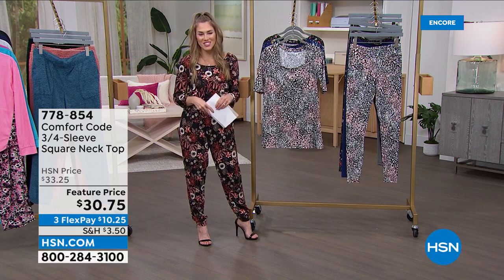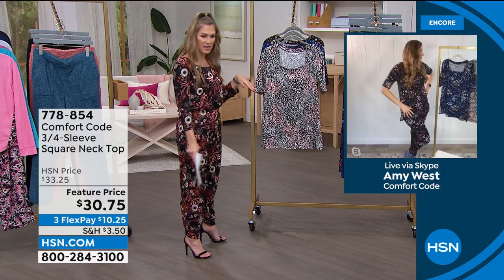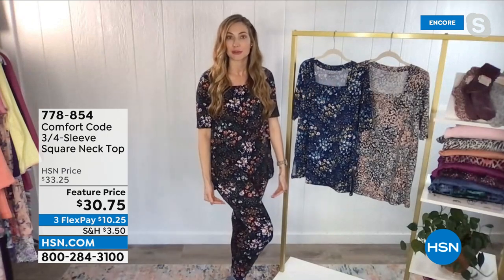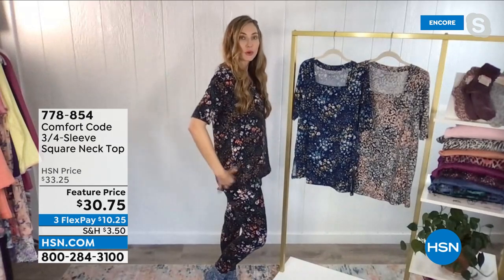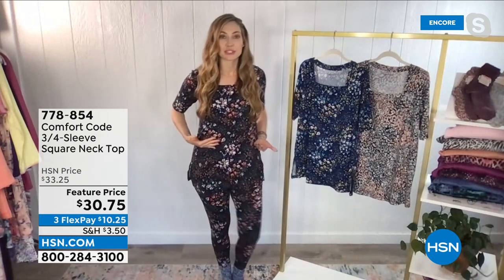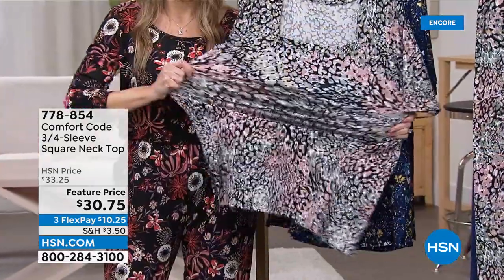Let's bring in our special guest, Amy West, the brand ambassador for Comfort Code. She's wearing the leggings and the tunic — an elevated lounge look. Amy loves this monochromatic floral and is deciding whether to throw on some cute combat boots or switch out the leggings for jeans. She highlights the great full coverage tunic length, noting she's a little more pear-shaped and appreciates coverage. This is the first time Comfort Code has done a square neck in two years on HSN — a really lovely, modern neckline.